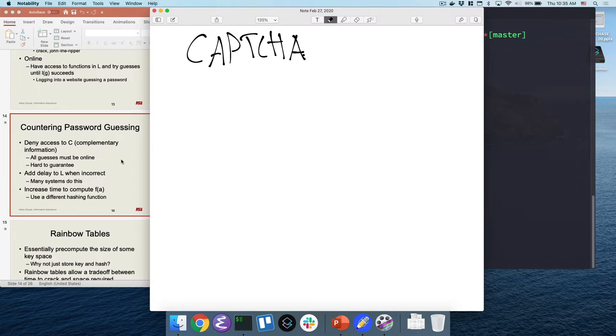The idea is, how do you give a test that a human can solve and a computer cannot? So what would be a good CAPTCHA test? Would it be something like if I said, what is 5 plus 10? Is that a good CAPTCHA test that distinguishes you from an automated system? Why not?